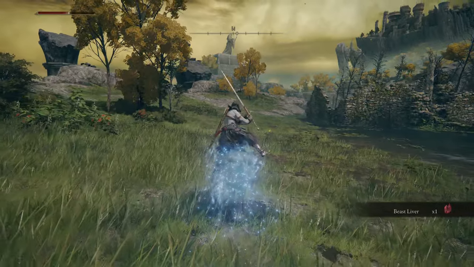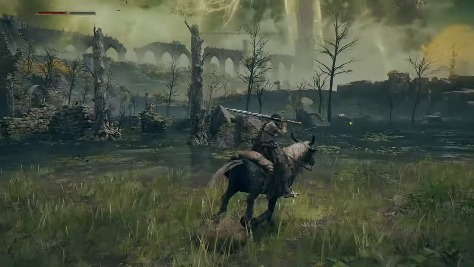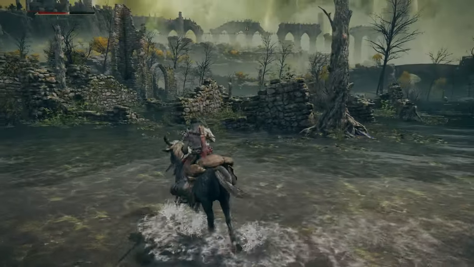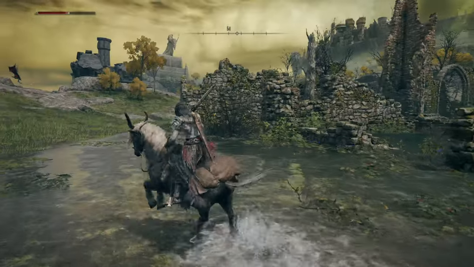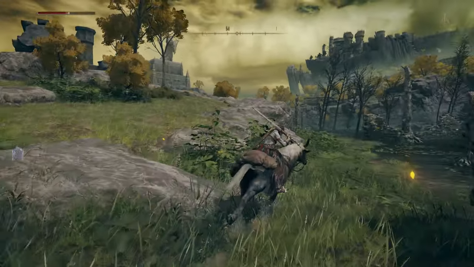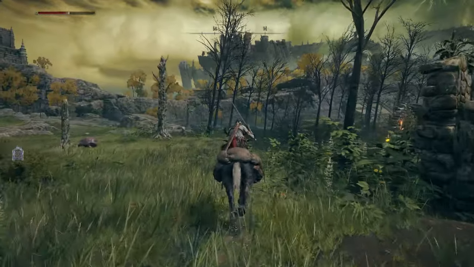How much are we up to now? 2,600. Did not get very much from him. We got more from the crabs, didn't we? Okay, we'll go right here, clear this out. Let's start around the front side, though. There's some wolves up here we need to kill that are inside of the ruins here.